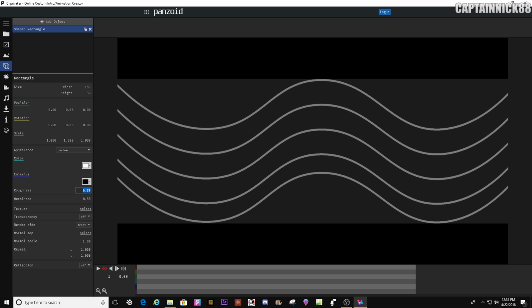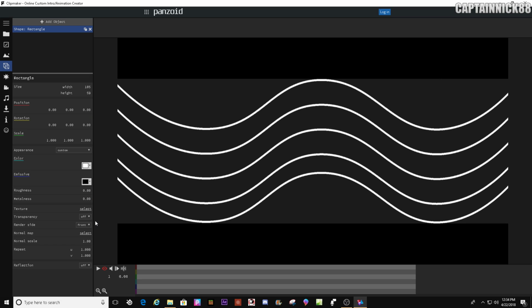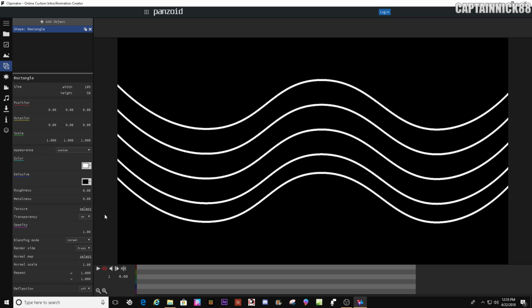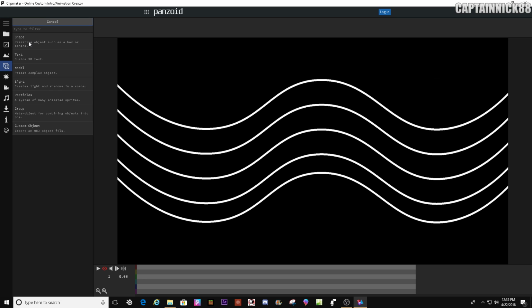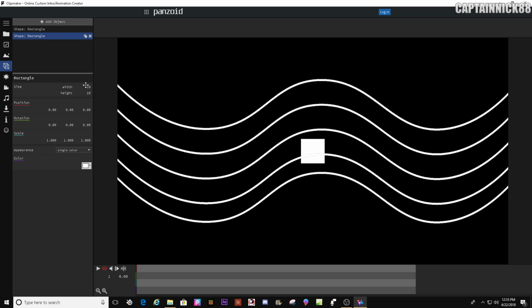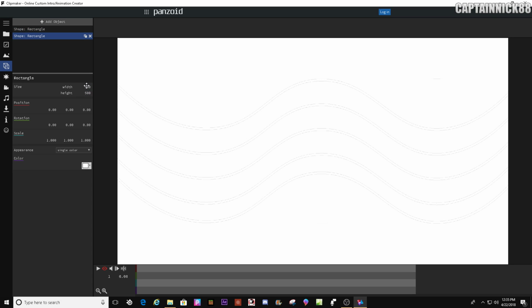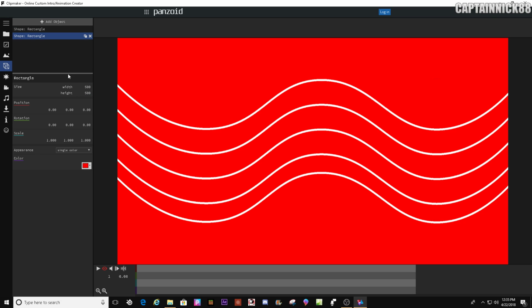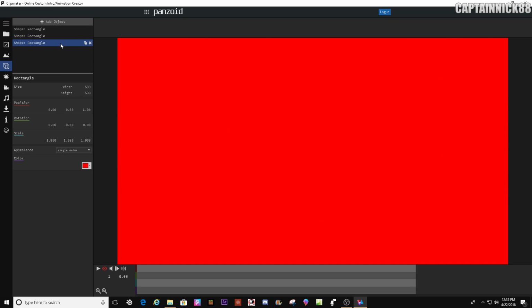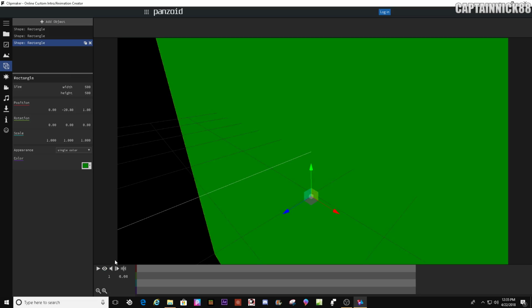And now you're just going to set these both to 0 so that it's bright, and you're going to turn the transparency on. Okay, because the images I use have transparent backgrounds, turning the transparency on will allow you to remove that. So the next thing you're going to want to do is create 2 rectangle shapes. I like 500, 500. I'm going to make this one red so I can show you, and I'll set it to 1, and then I'll duplicate it, and then I'll set this one to green so that you can see how I'm going to change these values.